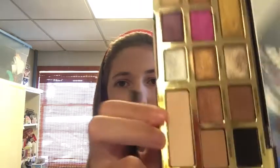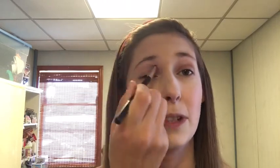even though I didn't really need this. I'm going to start with my dollar store brush and go with Rollin' in the Dough just to set my eyeshadow primer. I'm not using a Too Faced eyeshadow primer because I don't have one anymore. I mean, I liked it in the beginning, but I felt like it stopped working on me and started creasing on me. I also have several affordable options that I like, so I don't need that. So what I have on as primer right now is the e.l.f. All Day Stay eyeshadow primer.